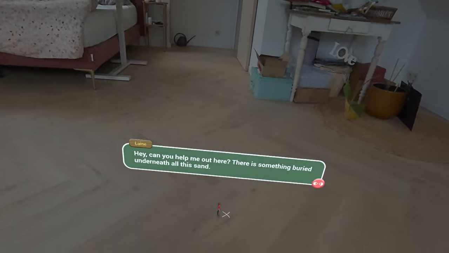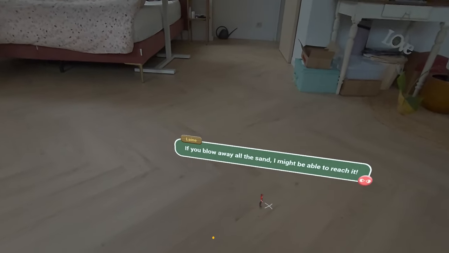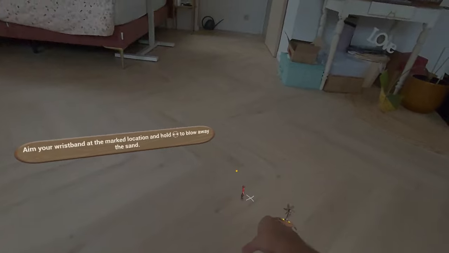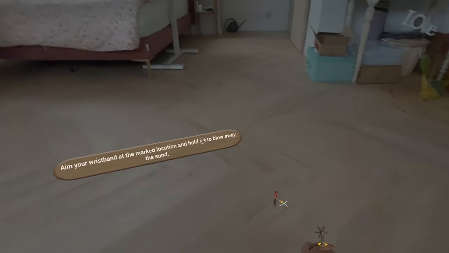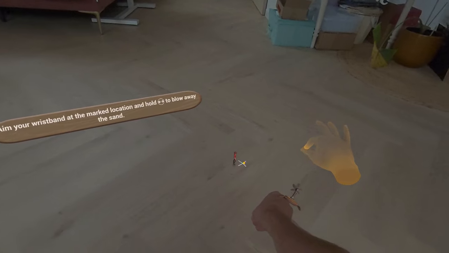Hey, can you help me out here? There is something buried underneath all this sand. If you blow away all the sand, that will help. So you don't actually have to blow, you can just pinch your little fan thing towards it.